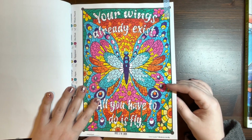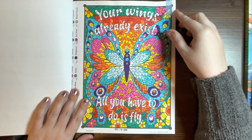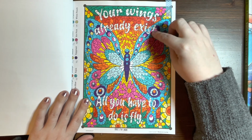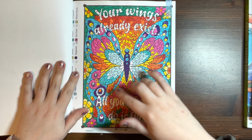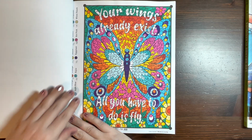So I did use the glitter pen, and I finally thought of the word. They're kind of like Stickles, is what they're supposed to be like. And it's kind of an iridescent color. I don't know if you guys can see that, but I used it. I absolutely hated it. It made my page really bumpy. It took a long time to dry. I'm looking at it now, and I don't think it even looks that great.